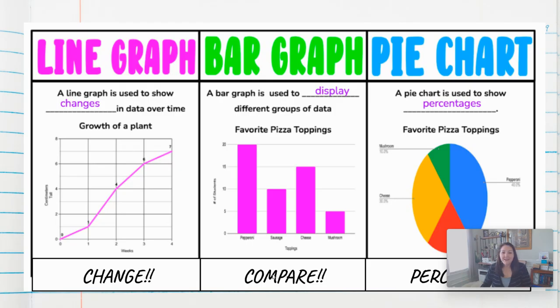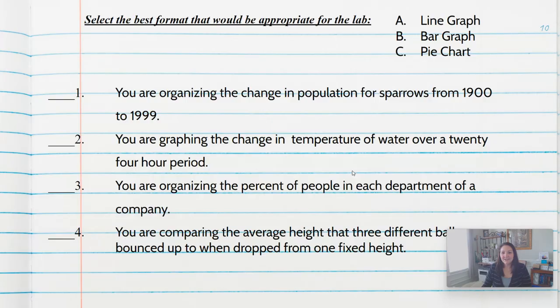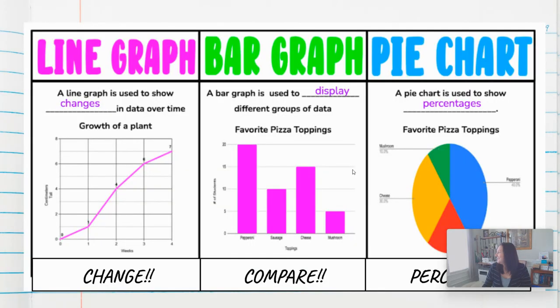But if you want to compare two things like brand A and brand B, or you want to compare different months, or different flavor toppings, I don't know if you can hear me over the dogs. I'm so sorry. You want to use a bar graph to display that different types of data. So this is for comparing, a bar graph.